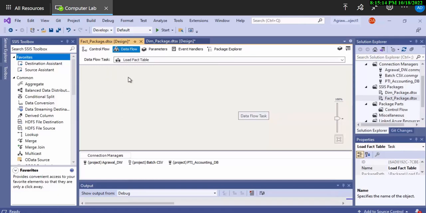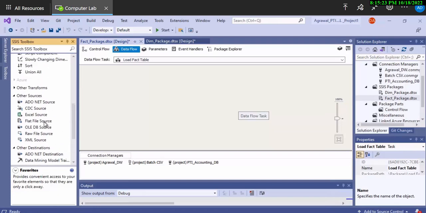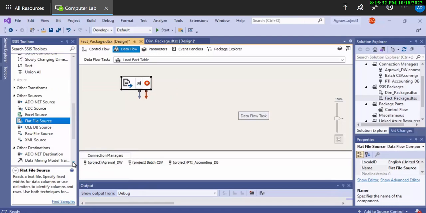So for the fact table, our source is the CSV file, the batch file. So we will go all the way down to other sources and get a flat file source. I'm going to rename this as batch CSV.